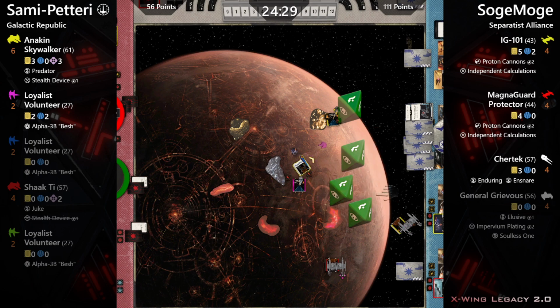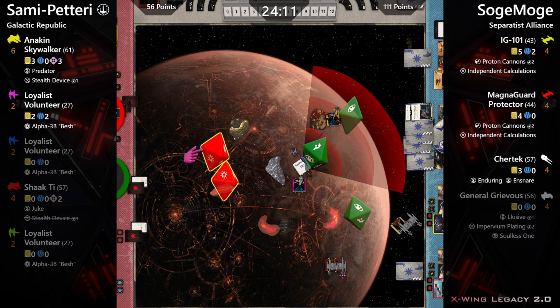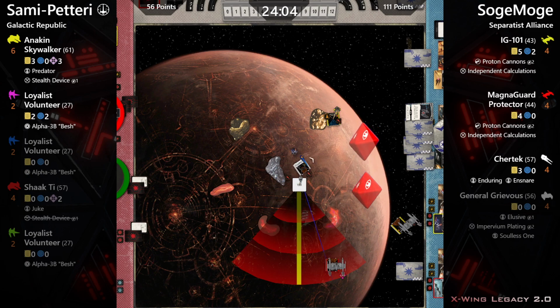And Chertek, range 2 with 2 rerolls for tractor. Yep. And I only have 3 because of the tractor token. One. And Anakin gets, yep, 1. Easy. And range 3 back. You have a target lock? Yeah, I'm spending it. I need to.